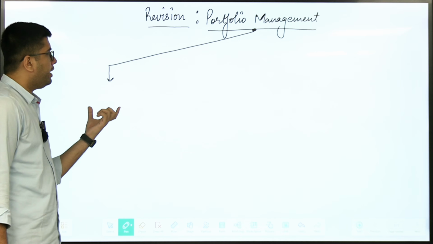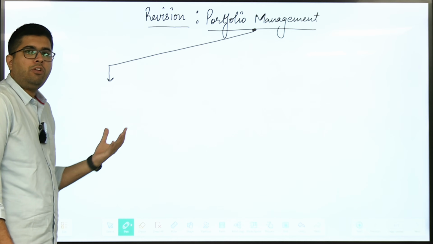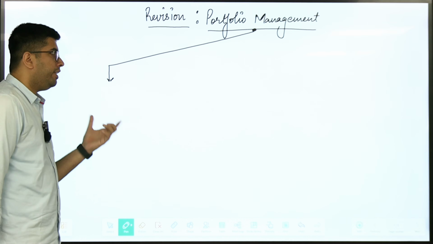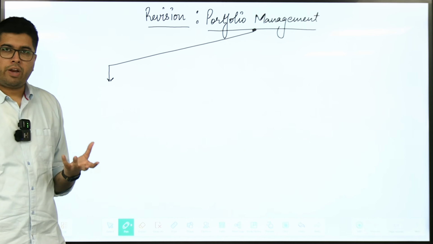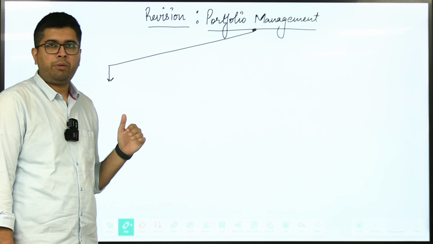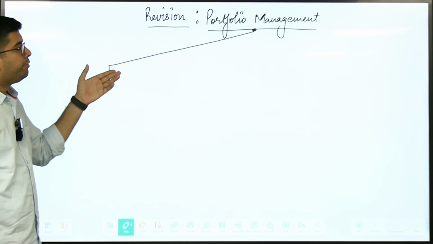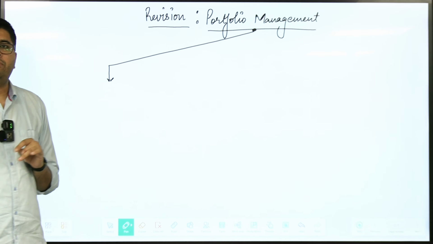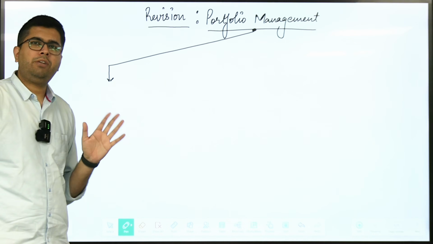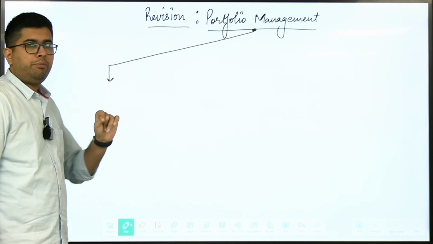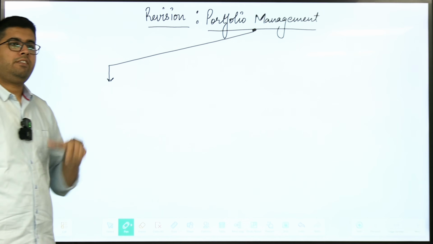So if you treat this topic as a standalone discussion or you cover it first before all the other topics, then it will be a lengthy topic to understand. But when you approach it as the final topic of your entire CFA preparation, then portfolio management becomes an easy topic. It does have sizable weightage compared to other smaller topics. It's about 8% plus for portfolio management. But overall in the syllabus, the more you link it with other topics, the easier it gets.